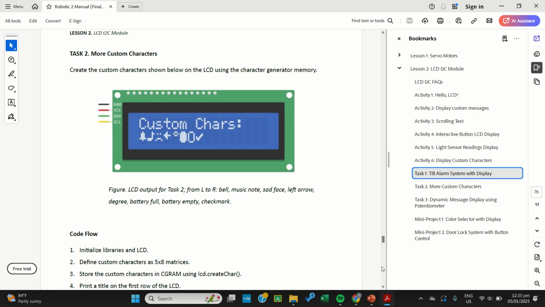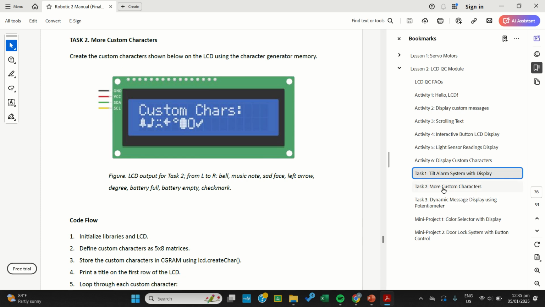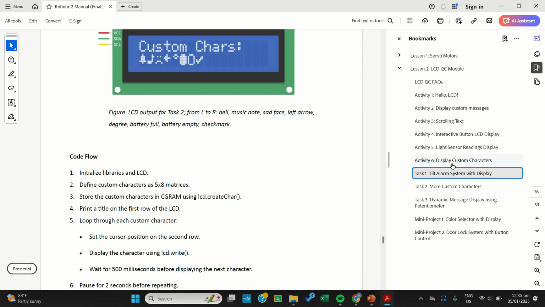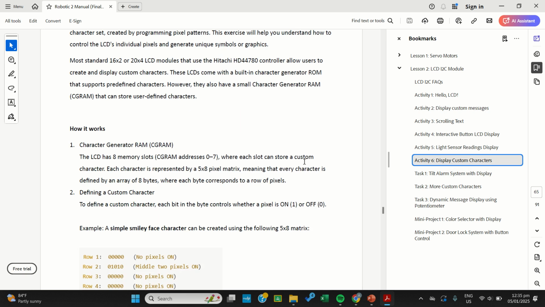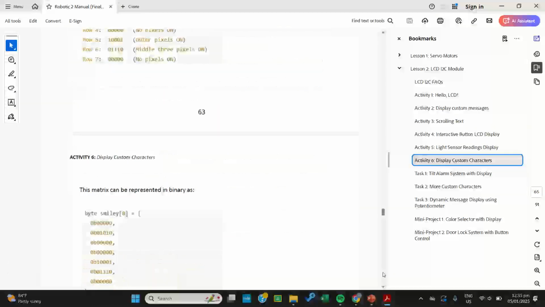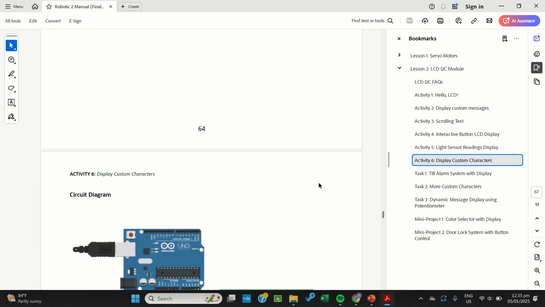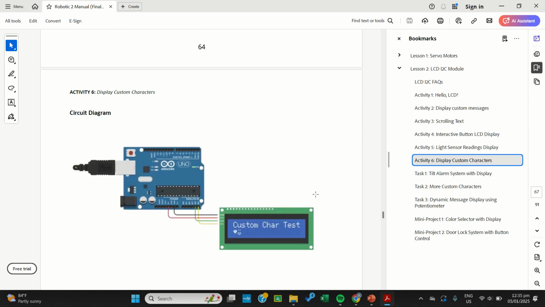Okay, sometimes the code will not be provided, but only in the case of task number 2, LCD, where you will customize the characters. But then again, there's an activity, which is activity number 6, where you can learn how to do that. Okay, so that's the manual. I will be uploading this on your workstations so that you can have access to them. Okay, again, for the next video, it will be the mini projects, and I would recommend the capstone students to watch them as well. Thank you.